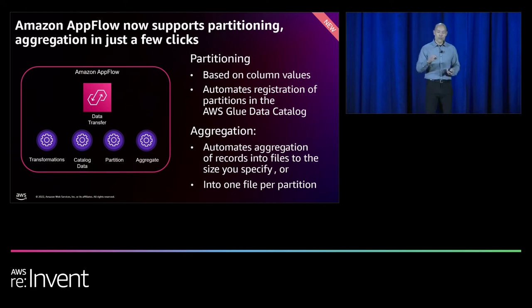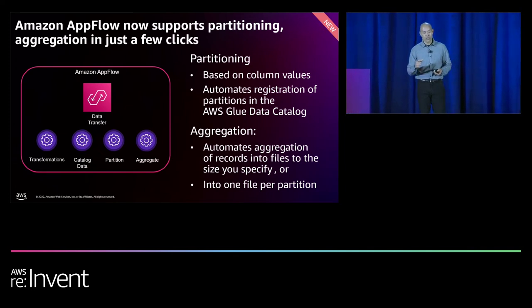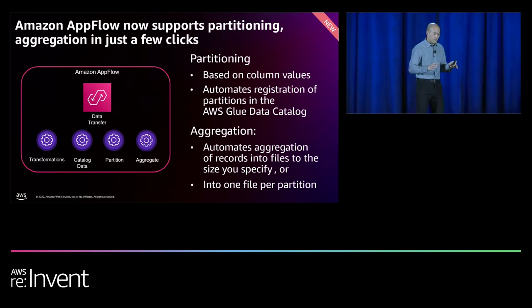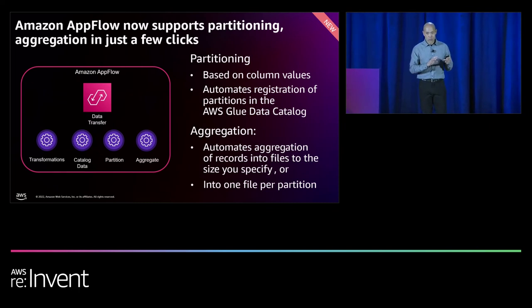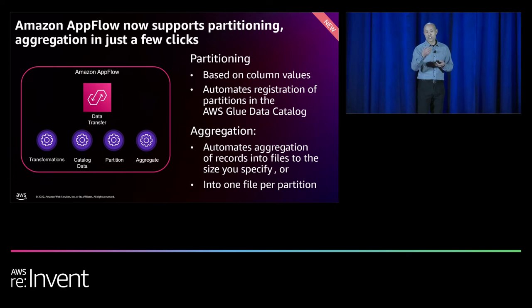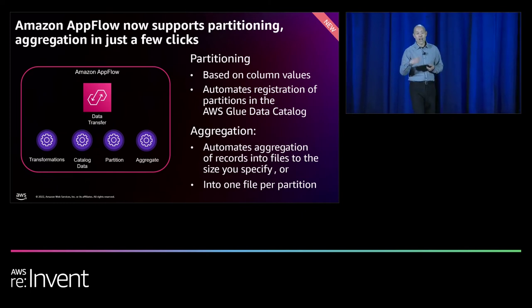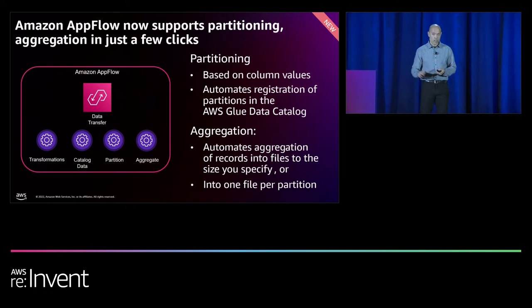Okay. For those familiar with AppFlow, we also made some improvements in how we do partitioning and aggregation. If you used AppFlow before, you noticed that partitions are always put into execution IDs. That helps when you want to create dedicated flows and keep your flows separated by the execution ID, but you don't always want to do that. So we gave you the ability to not use an execution ID and to partition based on timestamp or execution ID or on destination fields. Aggregation also, we made some improvements. So you can choose from these two options, you can also choose to not aggregate at all.